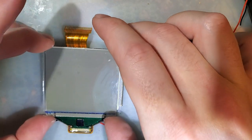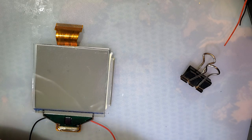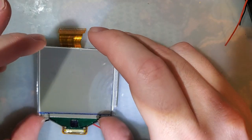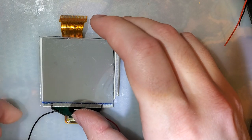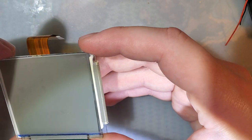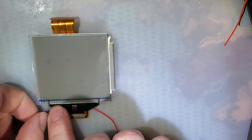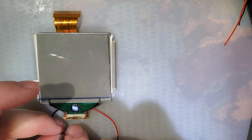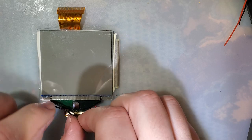All right, I'm actually going to wire this up with a method that a Reddit user by the handle of the 8-Bit Kingdom posted about, and, I don't know, looks pretty cool. So we're going to try it out. The biggest thing is I want this panel to stop moving, but that's probably not going to happen. Instead of wiring this up to the Game Boy Pocket itself, we're just going to wire it straight into the screen. But to do that, I need to trim these wires down.